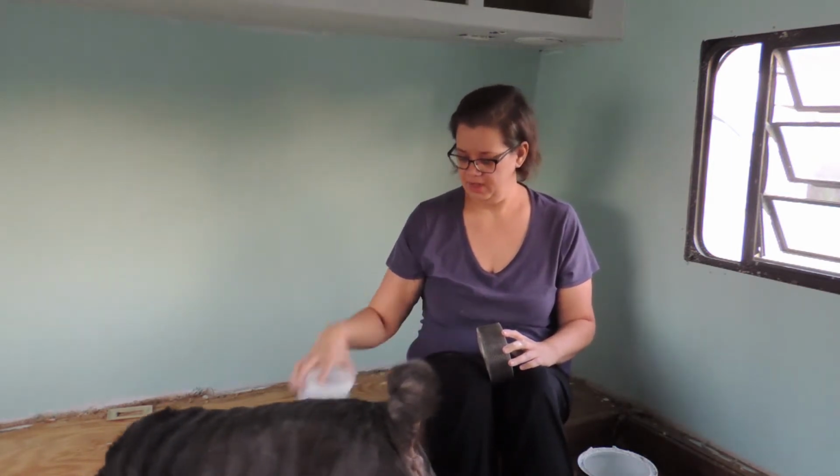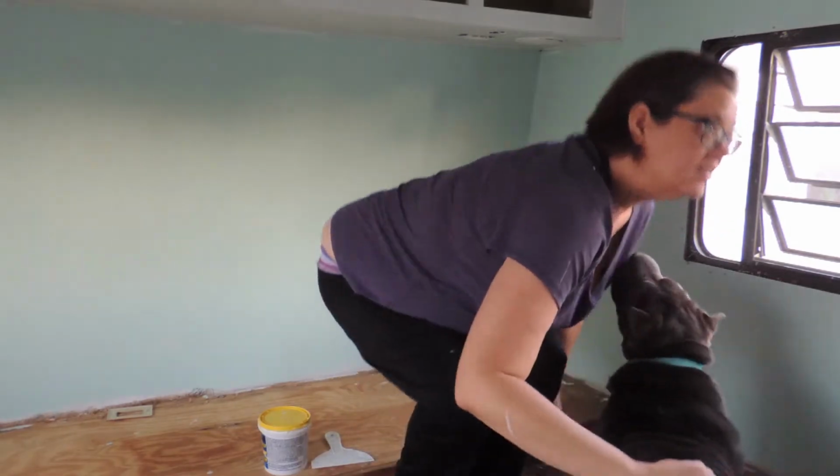I did the same thing as I had done with the walls. I put over just a small piece of this mesh. It's got a sticky back to it. And then I did 3 coats of the spackle, let it dry, and sanded in between each coat. And actually, it turned out pretty good. I'll show you what it looks like.